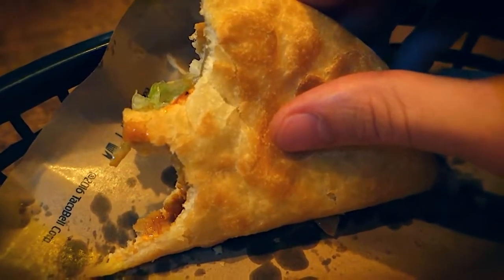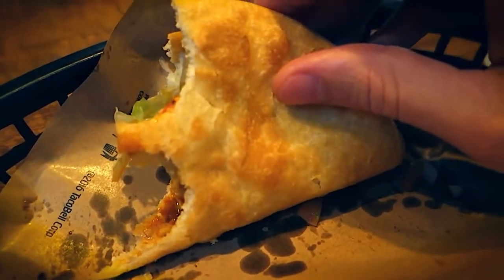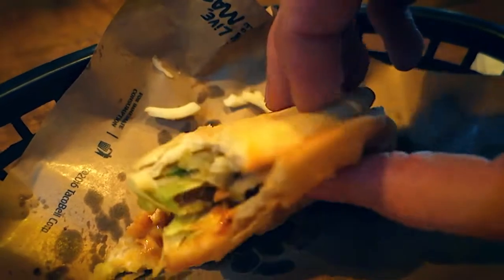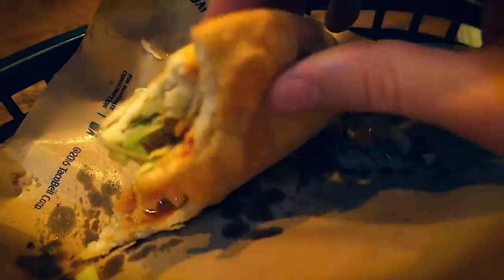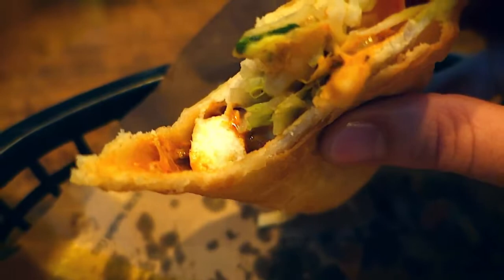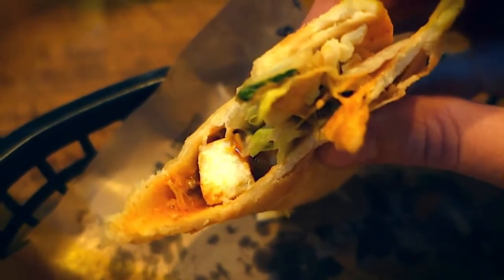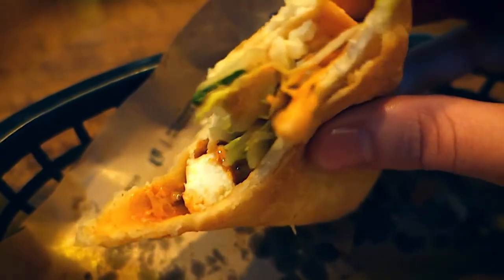Still, that said, this was not the best chalupa I had in my life. And I think if I had to rank these items, I'd put the first chalupa and that lime and mint drink at the top. Those were in fact some pretty existence-enhancing food items. Then the chicken tikka masala burrito would be second, and this paneer chalupa would be last. Still, overall, I enjoyed all the items, and I gotta say, this is an eating experience I won't soon forget.